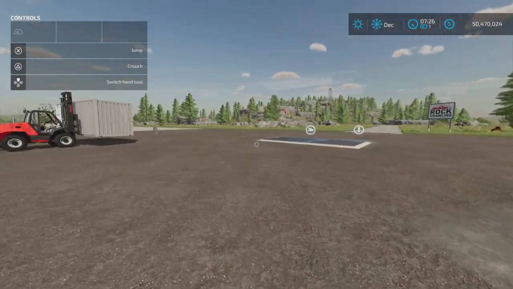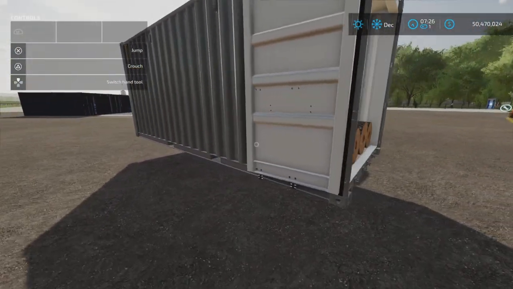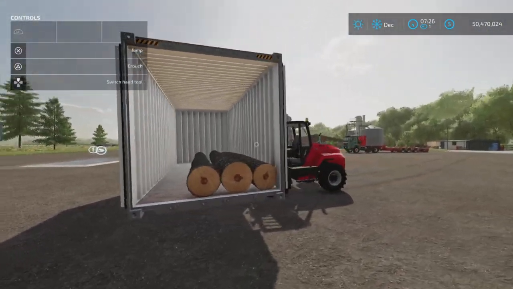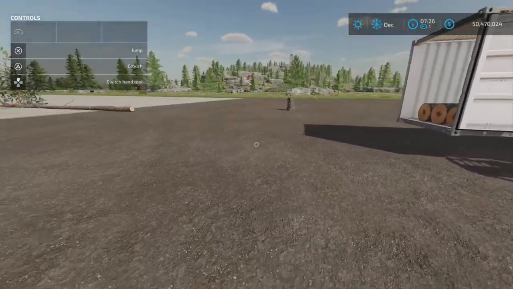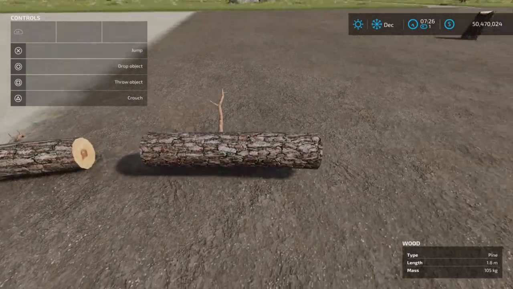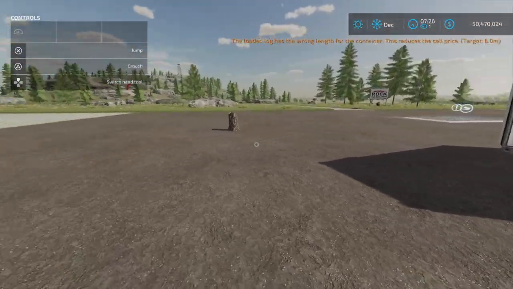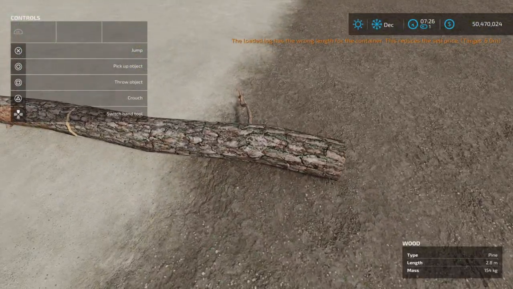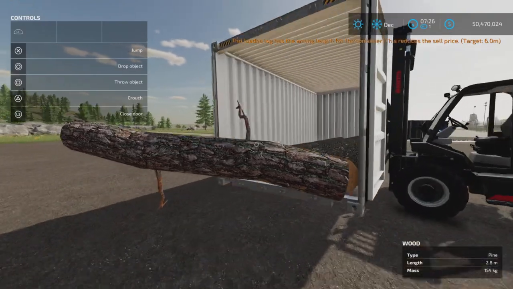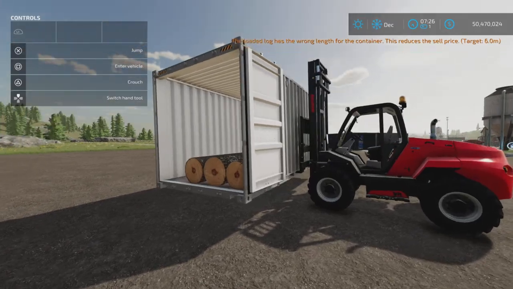Now, that means that these containers that contain wood, it is an auto load wood container, which had previously only worked on the Silver Run map. And of course, I'm cutting these, they are way too small, but it's because they're handheld, or not light enough for me to lift. So as you can see here, the logs are automatically loading into this container.